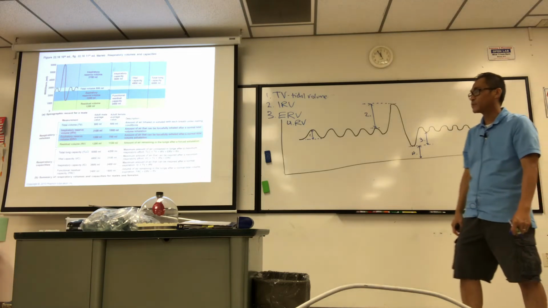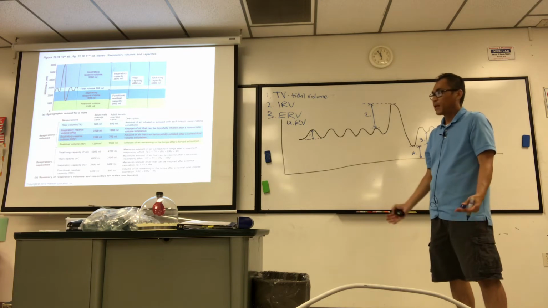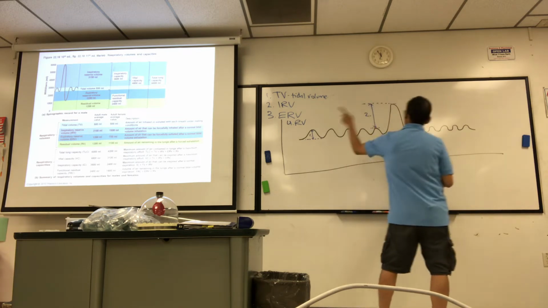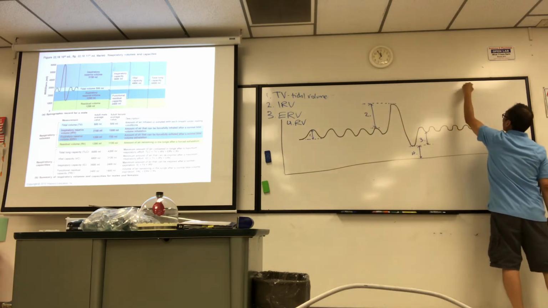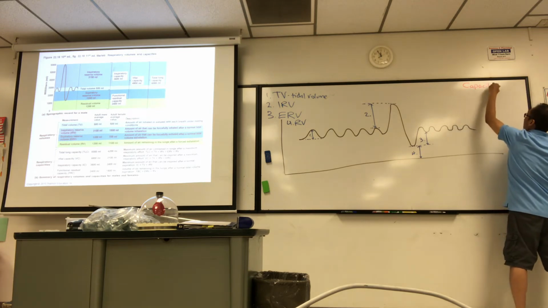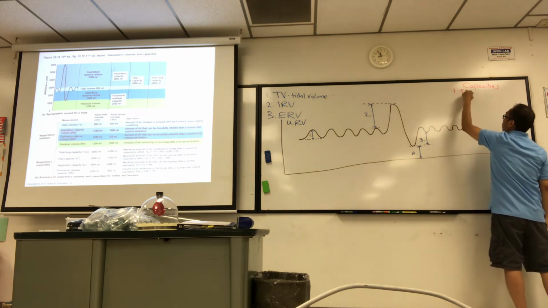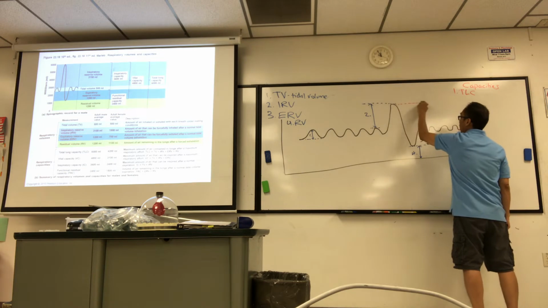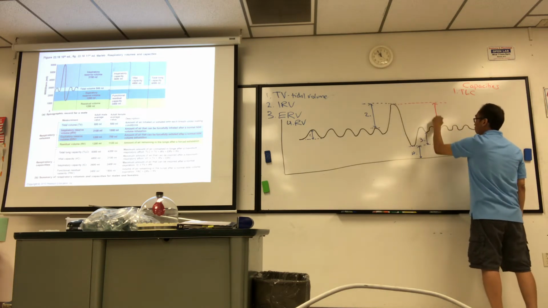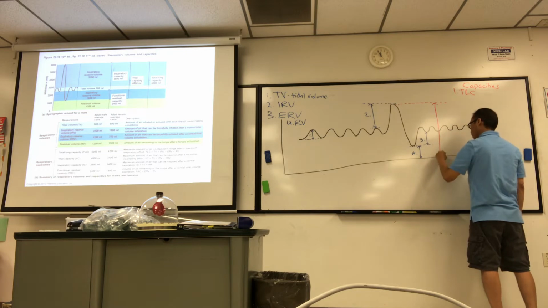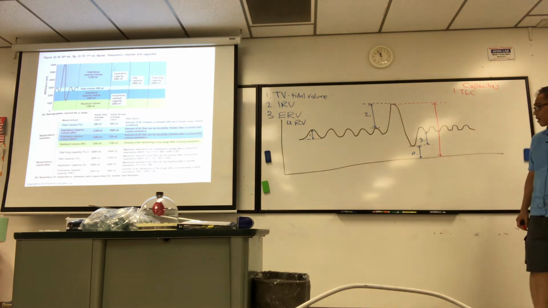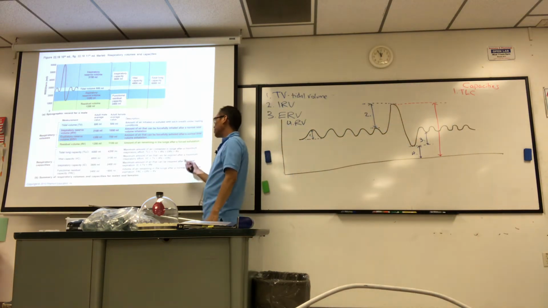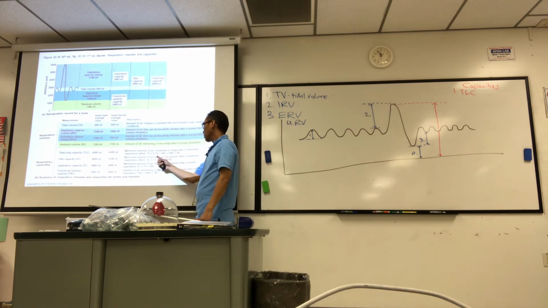You can take these volumes and you can add them to get capacity. So the first one they have listed is TLC. So volume's over here, capacity is almost over here. Total lung capacity, TLC. That would be if you take the top mark here and go all the way to the bottom mark. That's everything, right? So they tell you how you can add it up. You can just add up all the volumes, right?